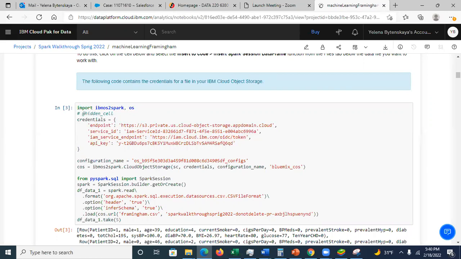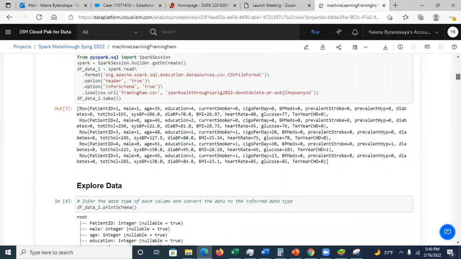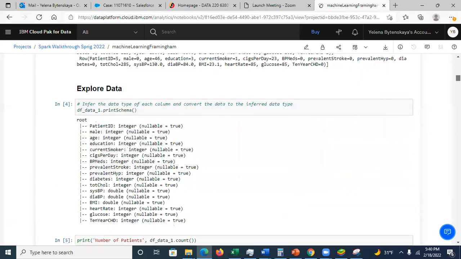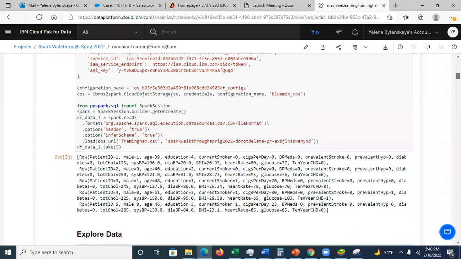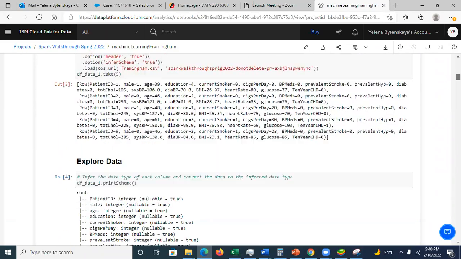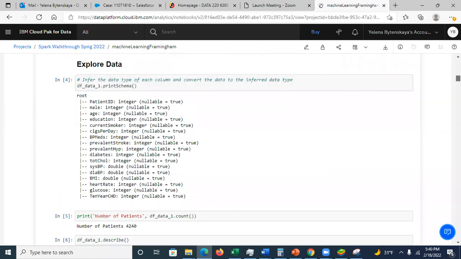Now, here I'm previewing the data, right? This is data exploration. What print schema does is tell you the column names, their data types, and whether the data types can have missing values, nullable, right? Now, you should see that this is an integer. If you see that all of these are characters, then you have to go back, because you probably forgot to add this infer schema option line. It's important because if you don't add the infer schema line, you're going to see incorrect data types.